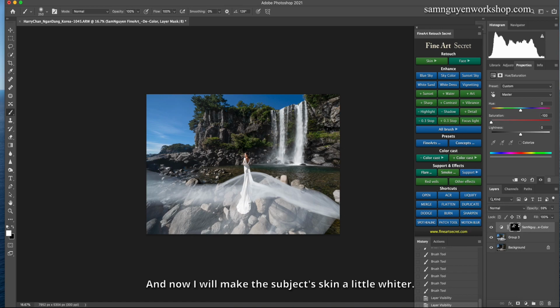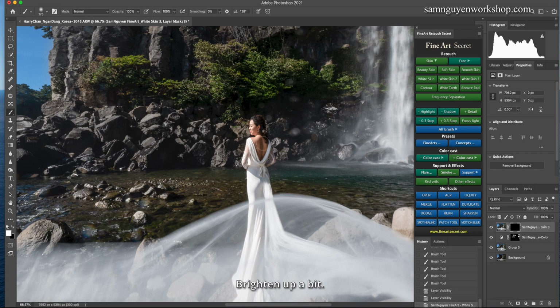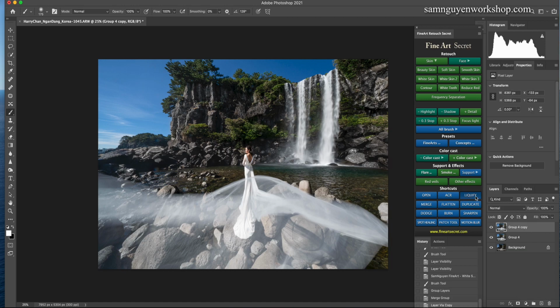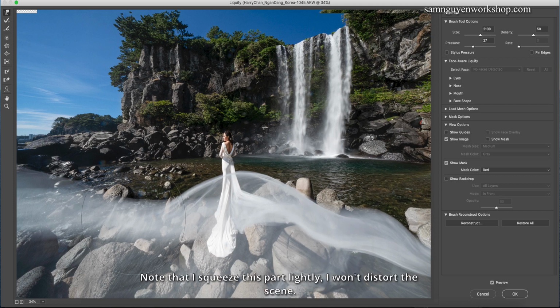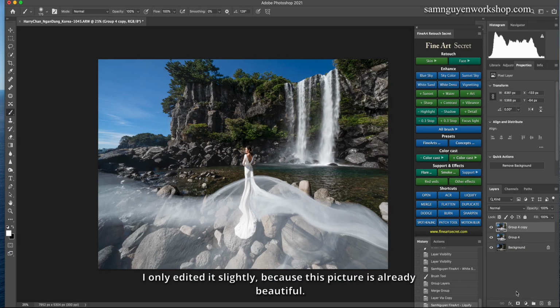Before, after. And now I will make the subject's skin a little whiter. This back is a bit dark, skin. Brighten up a bit. And now I am going to liquefy. Let me adjust the subject's skin. Liquefy. This part, I pull it all the time, let it disappear forever. Note that I squeeze this part lightly, I won't distort the scene. I only edited it slightly, because this picture is already beautiful.